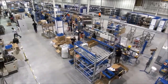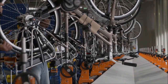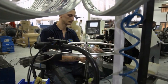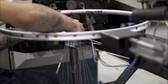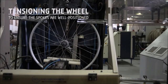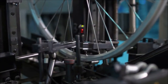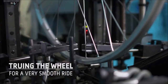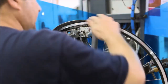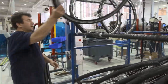At Royal Dutch Gazelle we make 275,000 bikes a year, which means we need more than half a million wheels. We put these wheels together ourselves in our factory. First, we guide the spokes into the right place in the wheel. Next, we apply pressure to the wheel, which makes the spokes position themselves properly. To ensure a smooth ride, we tighten the spokes to true the wheel, and keep doing this until we are sure the wheel is perfectly round. The final step is the tire — pump up the inner tube, fit the tire, and it's good to go.